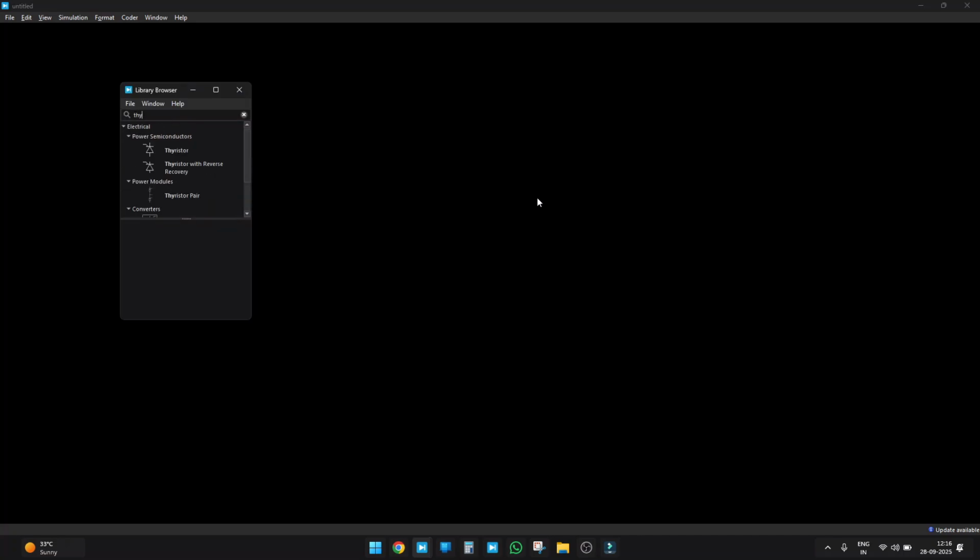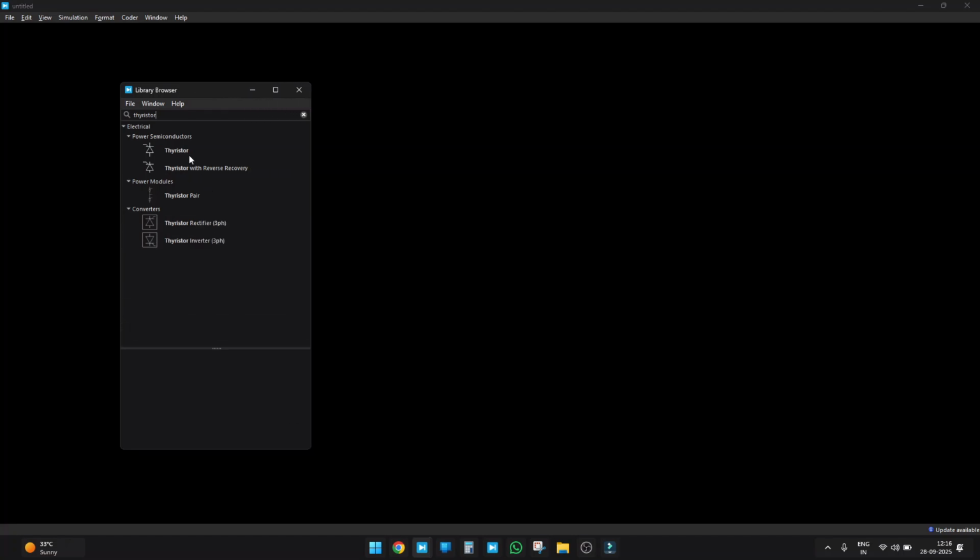Let's see how to simulate a basic thyristor model in Plex. This is the Plex standalone canvas that you are looking at, and to access the library we can use Control plus L, and here we can search for thyristors. If I search for thyristor, you can see there are a few block sets or FMUs, functional mockup units, related to thyristors.